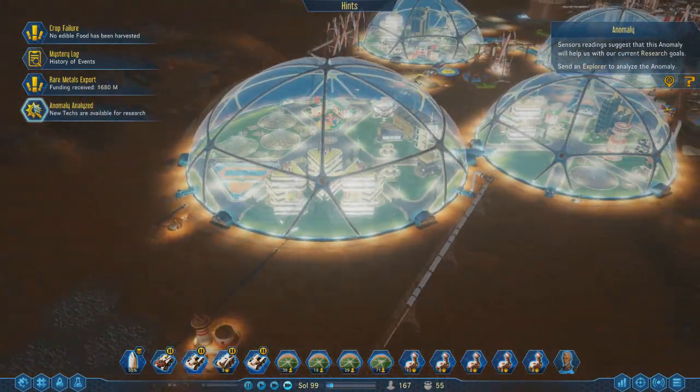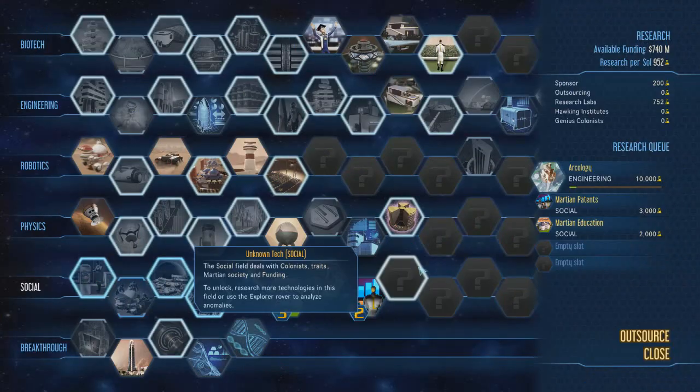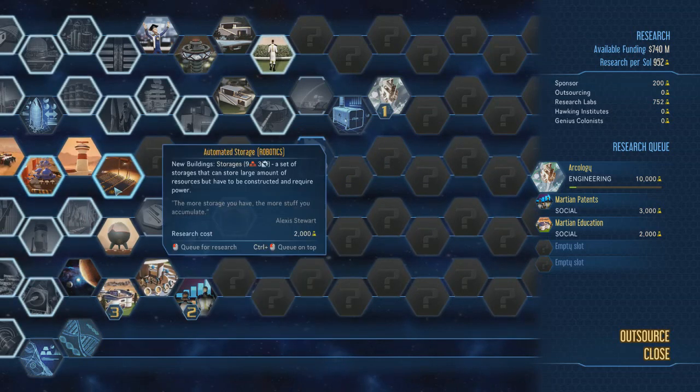Anomaly analyzed. There's more to the barren environs of the Atomic red planet than meets the eye. Automated storage? What? What's that? New buildings, storages. A set of storages that can store a large amount of resources but have to be constructed and require power.